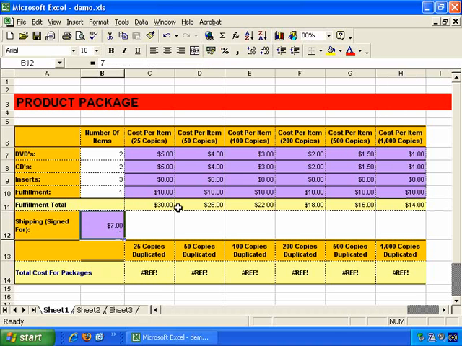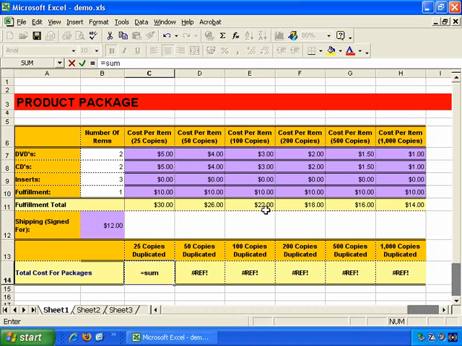Okay, shipping. Let's say $12 for expedited shipping with a signature. And actually, because this is working from a template and I made some changes before starting this video, there are some problems with the formula, so let me quickly fix that. So for the total, it should of course be equals and... okay, let me do that again.